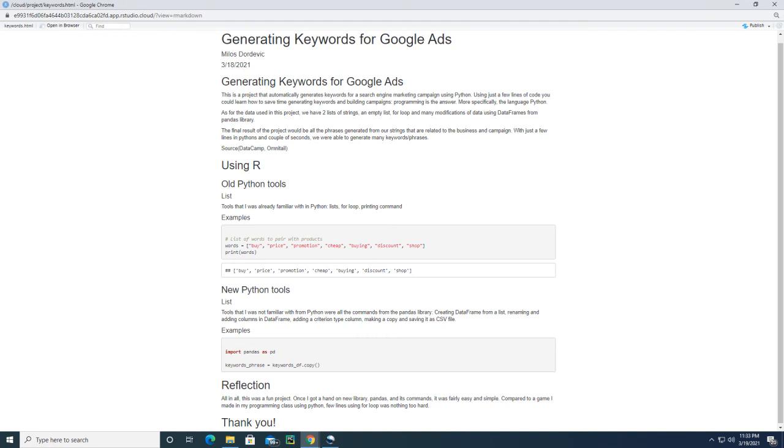All in all, this program was fairly easy once I got hold of the new library and all the commands in the new library. The first part was fairly simple. It's all about lists and doing a for loop to run through the list and match, for example, sofas, buying sofas, and so on and so on.